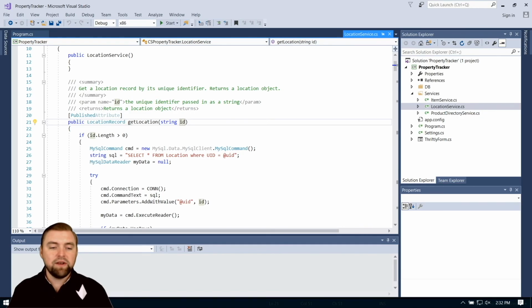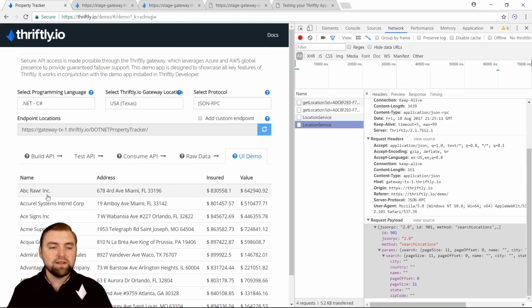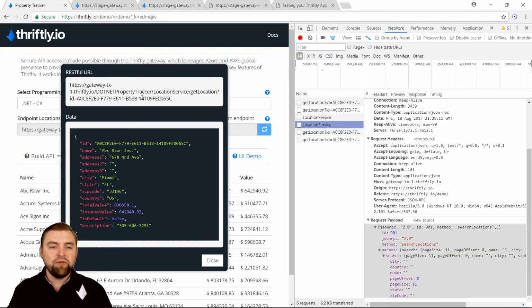And so coming back over here to our code, that's where we clicked on a single entry and we're able to pass ID as a query string parameter because it's a simple primitive type. So keep that in mind when you're designing your RESTful calls, that you're going to want to use primitive data types for your parameters. And other than that, the calls should just work just like they do with all the other protocols.